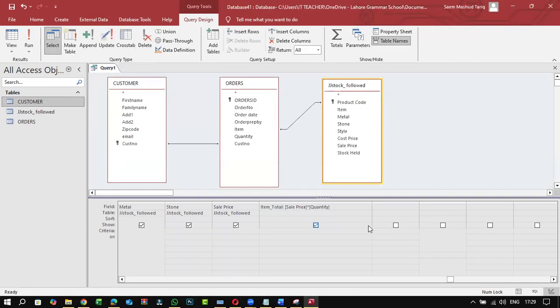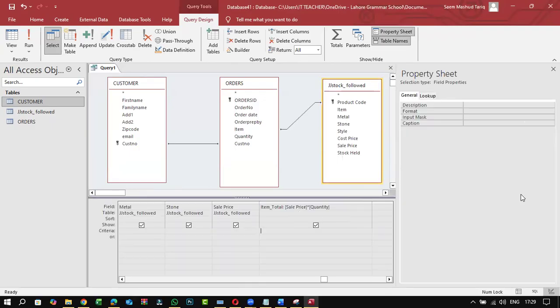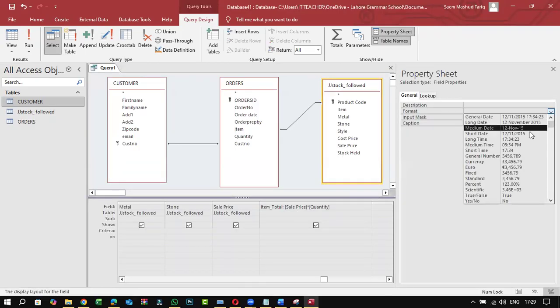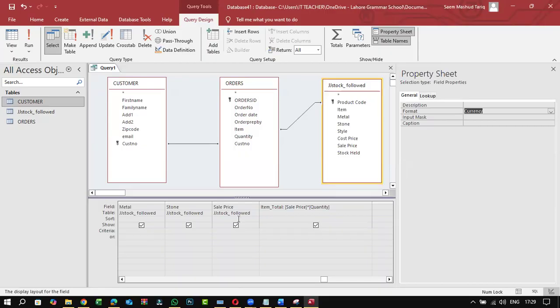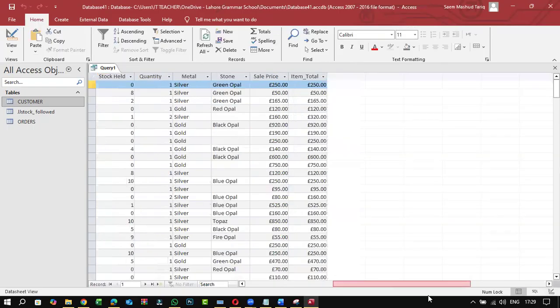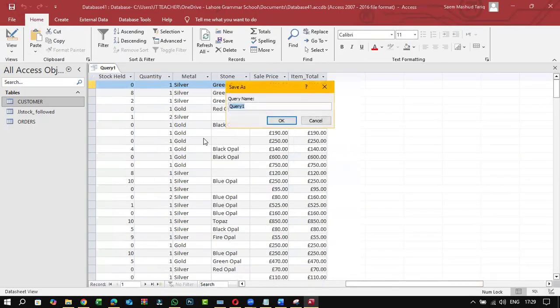But this should have been actually, since मैंने settings नहीं की हुई, technically मेरी default currency आएगी, and this should also be in currency, yes, ठीक है, fine. ये दोनों currency में आएंगी. तो मेरे currency में भी आ गई. इनको हम save कर लेते हैं.